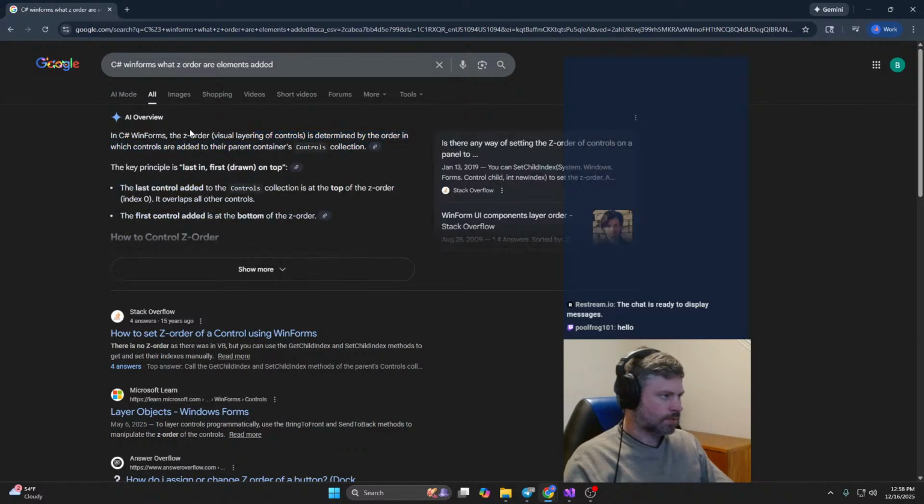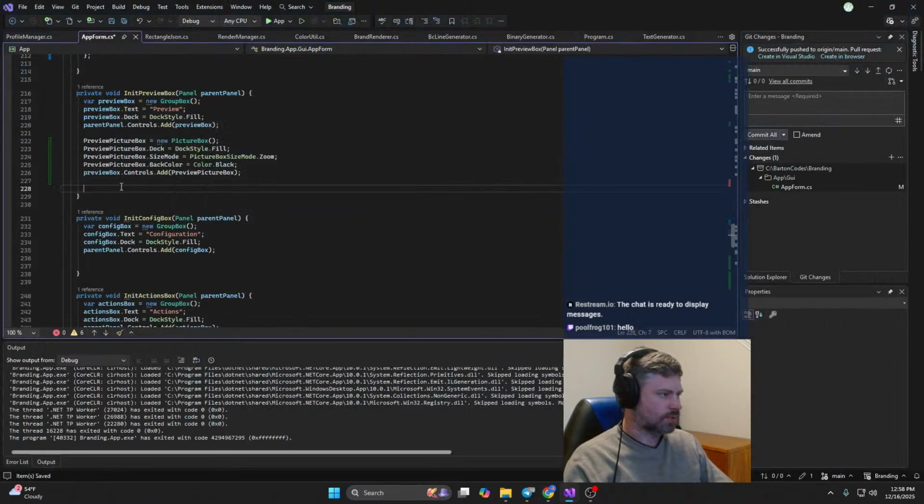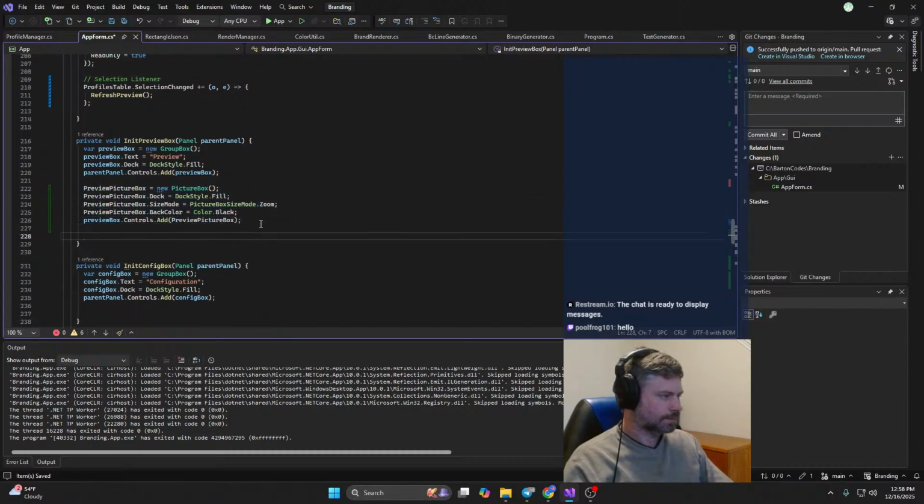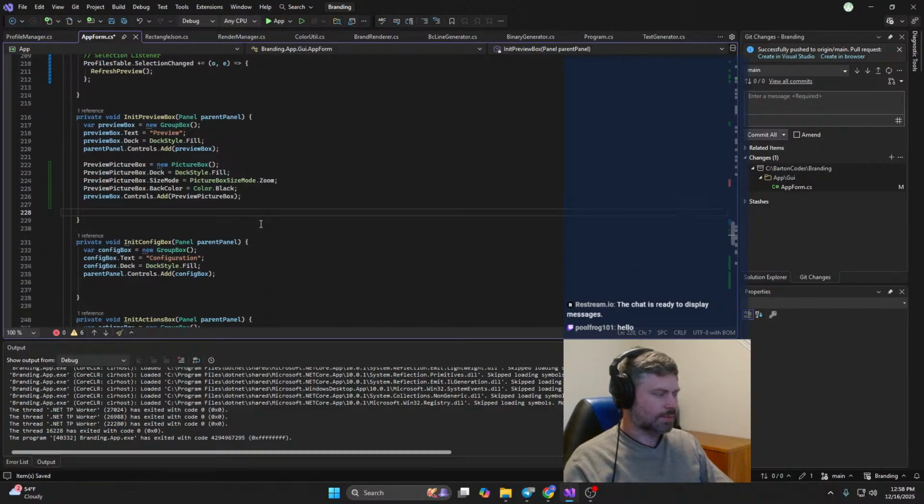It's determined by the order in which controls are added, right? The last control out of the controls is the top of the Z order. Okay, so we just want to make sure that when we attach, we do the preview box first and the label second. Because if we do the label second, then that's going to get drawn on top of the picture box.